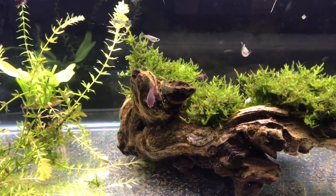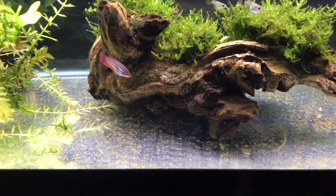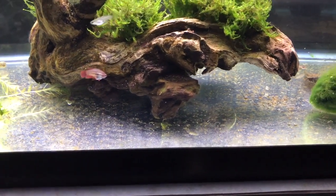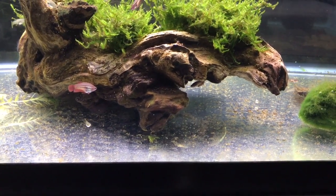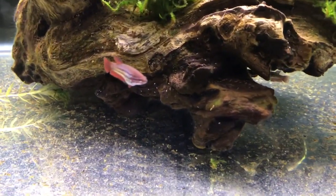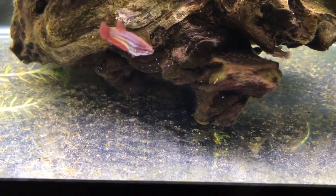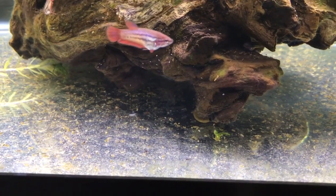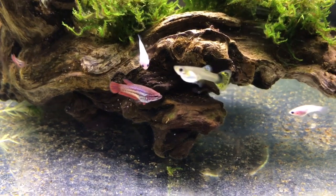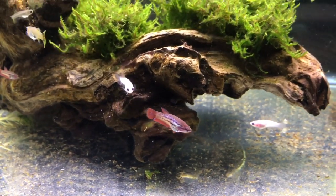I think all the bettas that are left now are the ones that have ventral fins. I'm not 100% certain. I think one of the cellophane ones is missing theirs, and then I noticed that this one here has sort of 1.5, so I don't know whether it's growing back or whether it's going to stay like that. I'm not actually sure, so it's going to be interesting to see what happens.